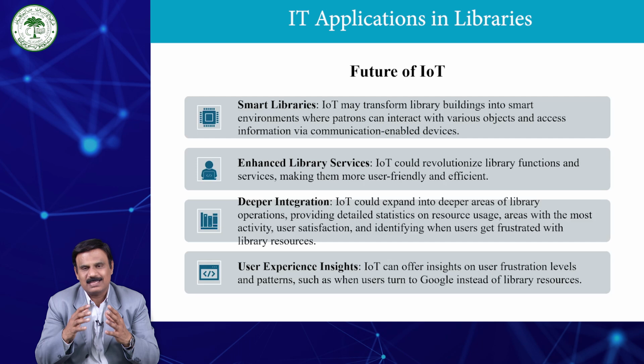IoT can offer insights on user frustration levels and patterns, such as when users turn to Google or any other websites instead of library resources. That means the user is not interested in reading the library sources at that time. He is not in a good mood. So we can identify the frustration level of the users.